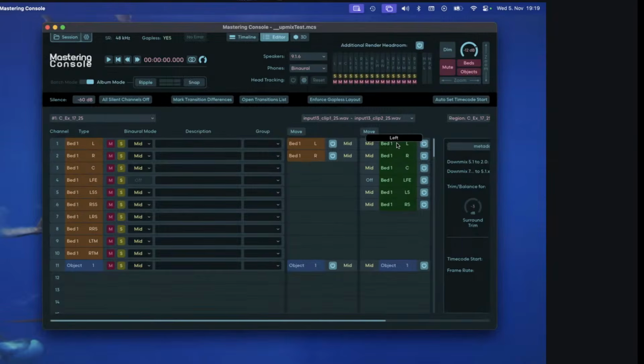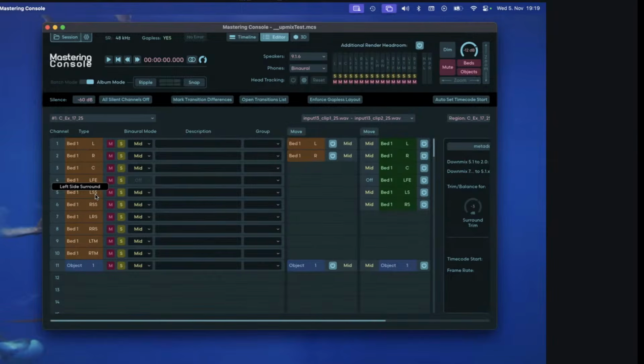So in case of the 5.1 bed, we have the surround channels, which when we don't upmix are shown in red, because in the region they go to left side surround and right side surround, which usually are in different positions. And to get this positioned in a better way, when you upmix the bed, it becomes green, and the left surround and the right surround are equally distributed between the sides and the rear channels with an attenuation of 3 dB.